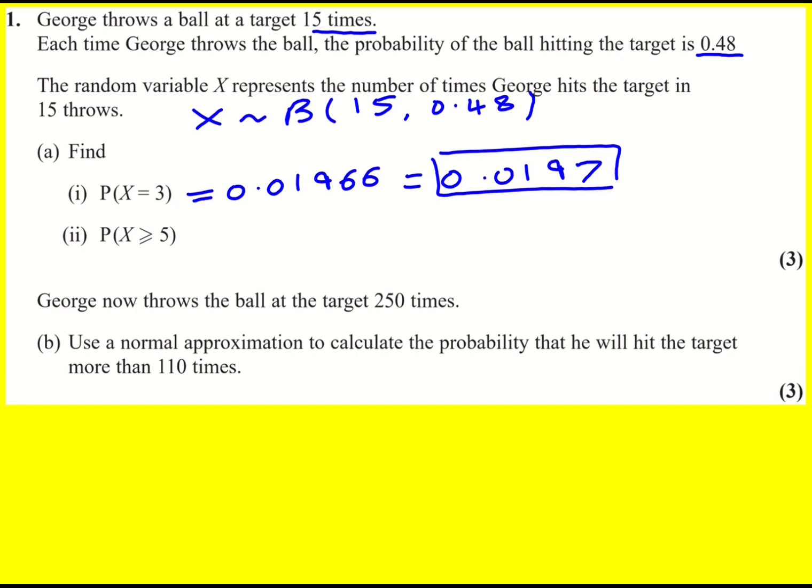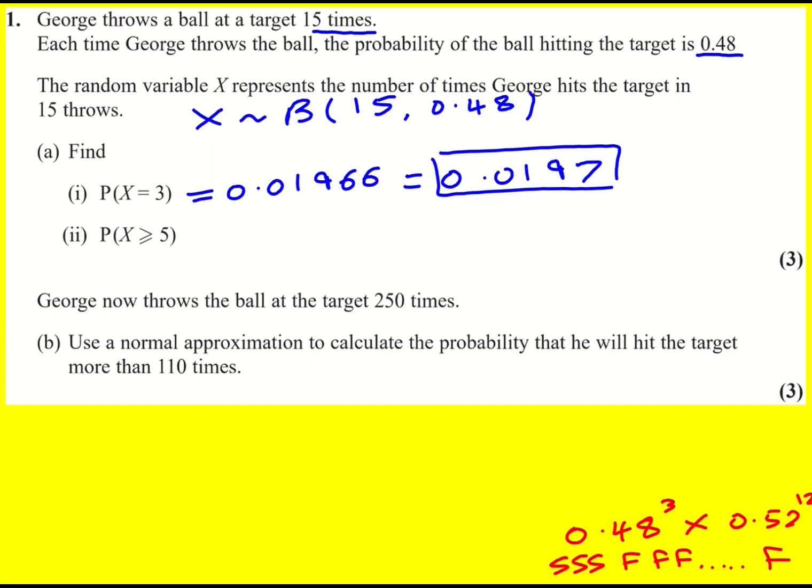Of course, you should know how to get that without just sticking it in your calculator, and it's as follows. So the probability of getting 3 successes in a row would be 0.48 to the 3, followed by 12 failures, which would be 0.52 to the 12. That would be success, success, success, actually, I'll write that down, followed by 12 failures, lots of them. But then we can obviously get 3 successes in a different way. It could be the last 3 are successes.